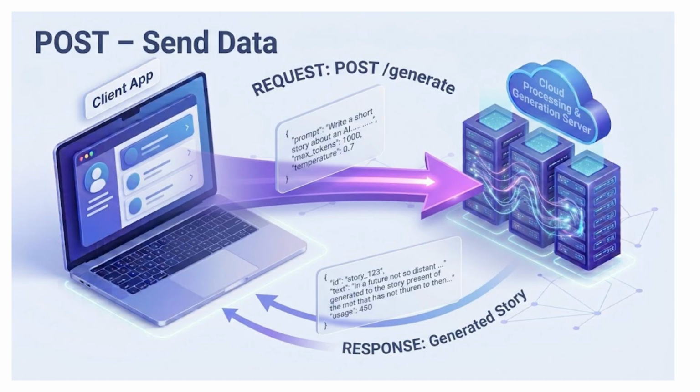The server receives this data and processes the request using the AI model. Once the processing is complete, the server sends the generated response back to the client. This is why POST is very important for LLM APIs. When we send prompts or messages to an AI model, we will commonly use an HTTP POST request.